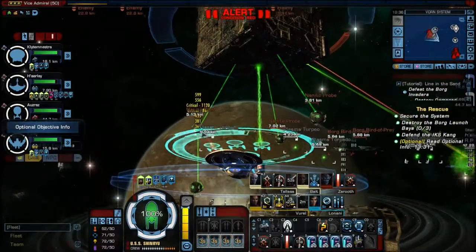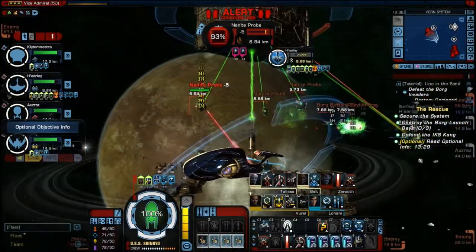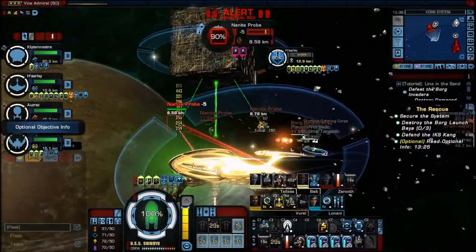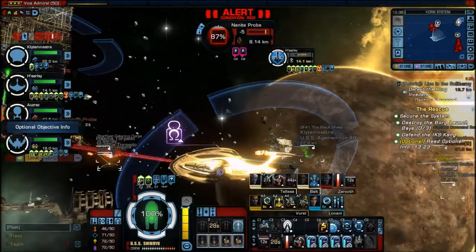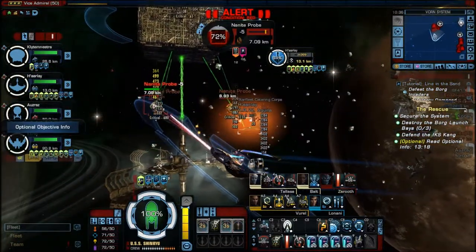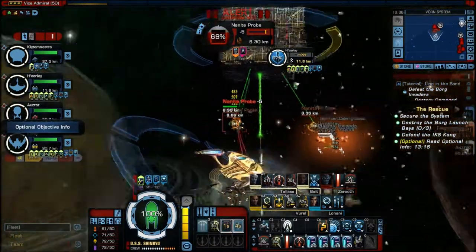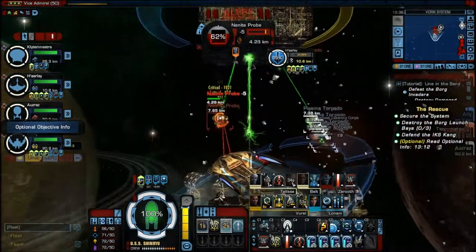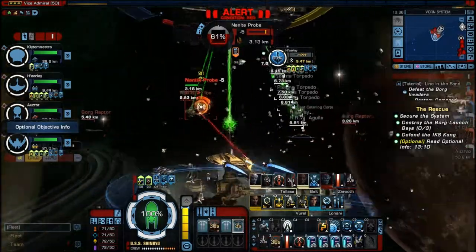And then we link it to this one. Take this nanite probe out, which I'm quite happy to do now. The only problem with the Odyssey class is it has a very, very poor turn rate, which is why we need to use the RCS consoles to improve that, but then you get a lot of inertia. Right there, it looks like the ship slides around a lot, which it does.